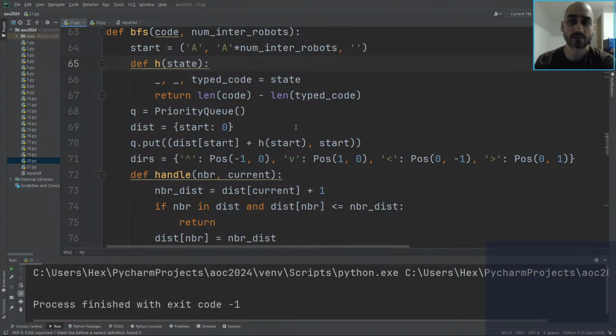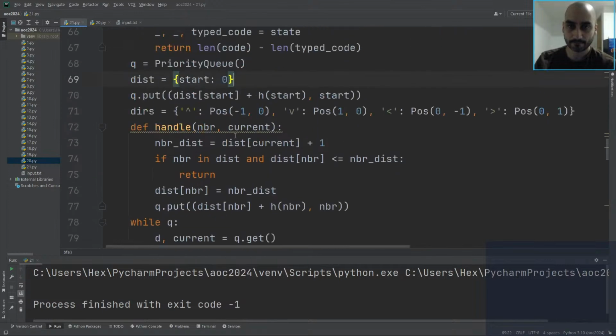I guess there are situations where I think I've always been assuming that for any given robot, shortest number of button presses is optimal. But that's not necessarily true overall, because a shorter number of button presses in the robots which are closer to the numpad may not necessarily equate to a shorter number of presses from a robot further down the line.